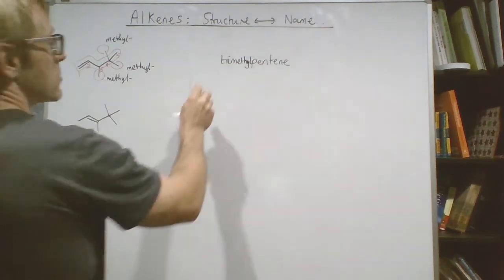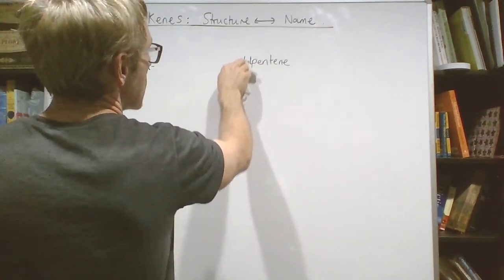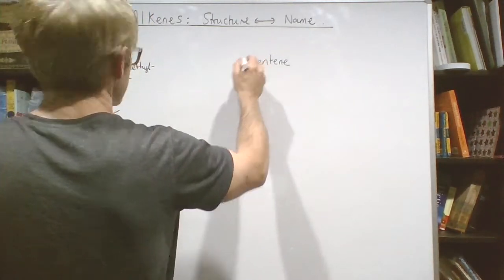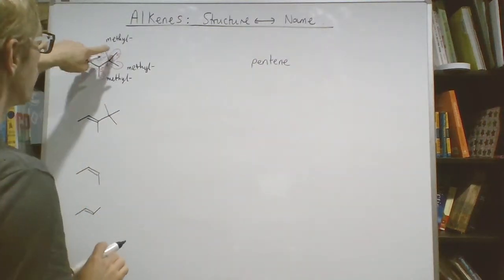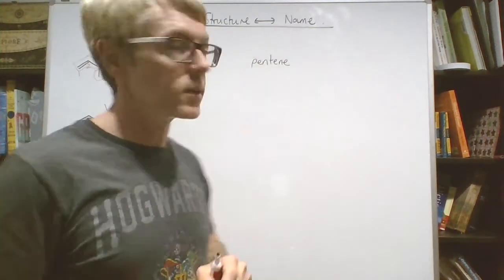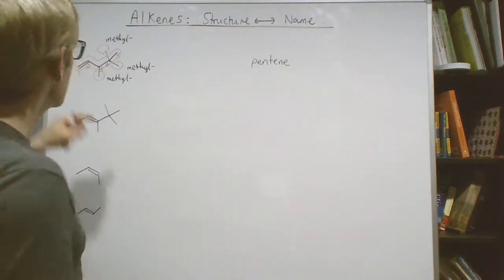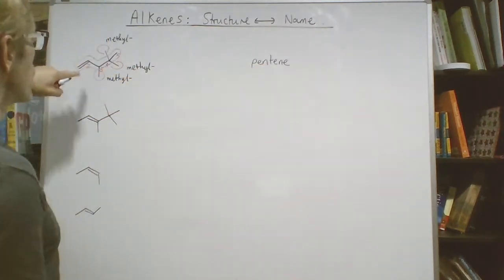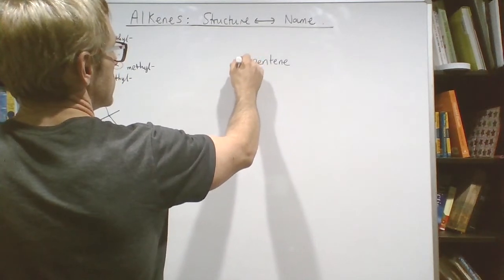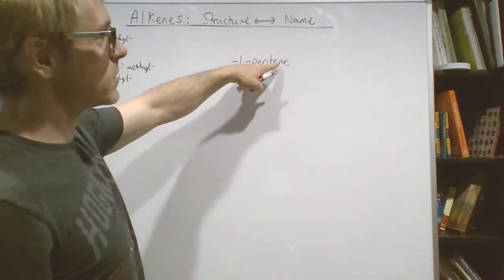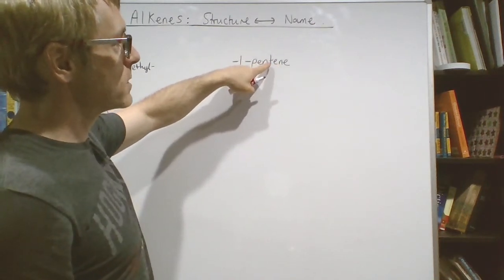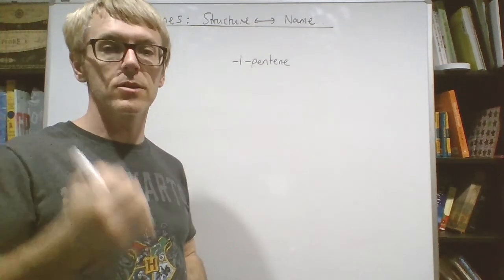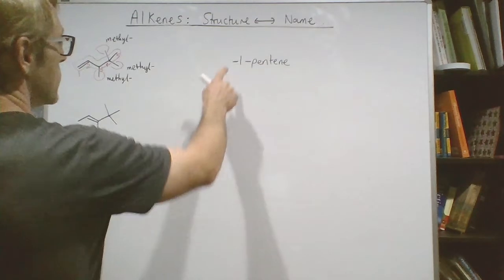I have just missed something out. So that is a good catch. I'd rather not miss it, but I've realized I've missed something. Okay, so let's go back. Before I think I got sidetracked with the buds too prematurely, which happens. So ignore the buds for now. We just want to really properly name the branch. So it's 1-pentene. We have to let folks know where the double bond is. So it's 5 carbons, there's a double bond, and if I put the number 1, I'm telling you it's between carbons 1 and 2. Okay, so correction, 1-pentene.